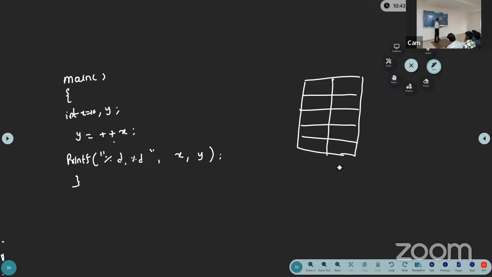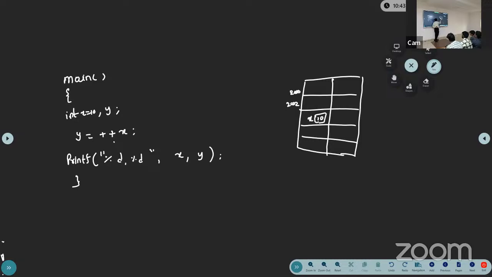Every time I will not write this chart, but for your understanding, I am writing it for this one. For the x value, what value is stored? 10, and some address location. The address may be anything, so randomly we will generate 2000, 2002.